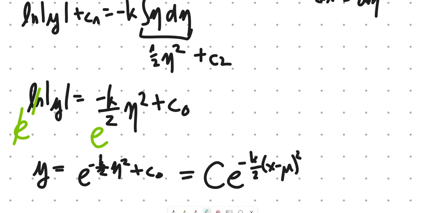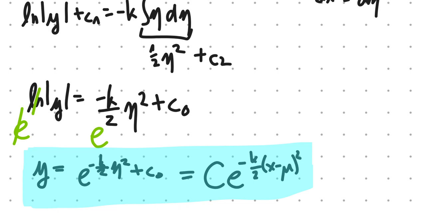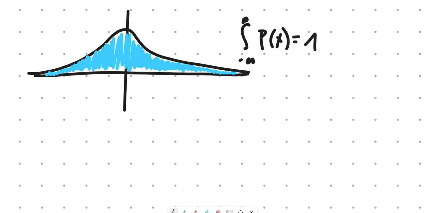Now we have a very nice crazy looking function, but we also have the k and the c to find. So I'm going to find the c, for instance. The very funny thing is this: the integral from minus infinity to plus infinity of a function which has something to do with probabilities is always going to be equal to 1, since all the probabilities added together should equal 1. If it's more, then it doesn't make sense for our universe.